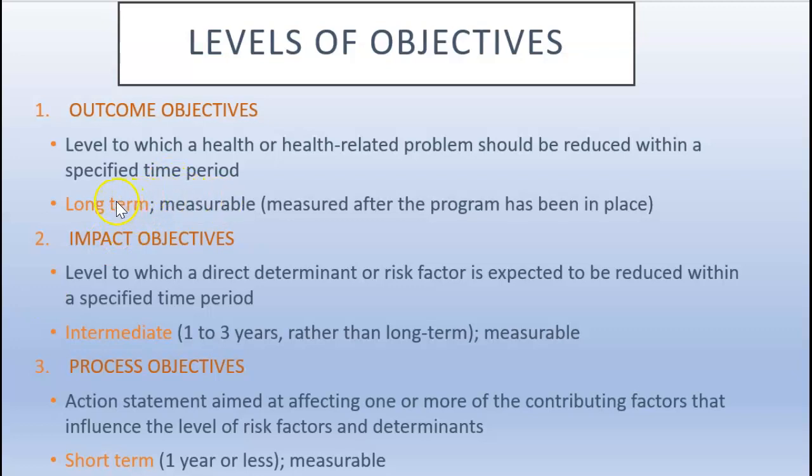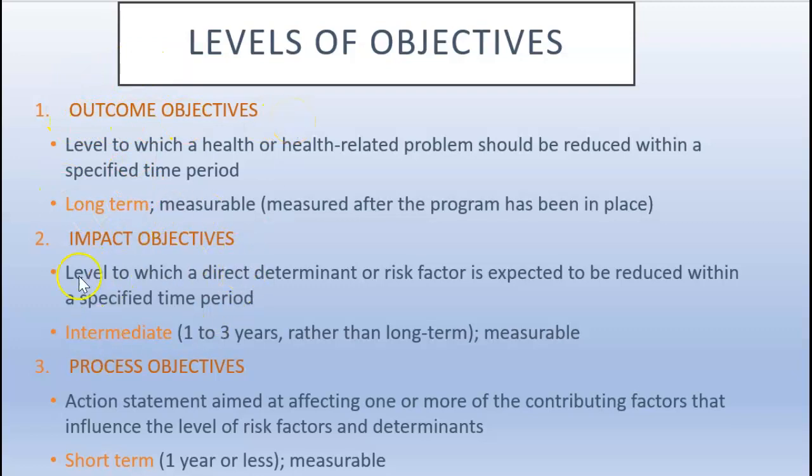If I were to create a program, such as brushing, for example, and I want the students to learn how to brush. And let's say I follow up with these students every year. And after, let's say 5 years, I want them to master the brushing technique. That is considered a long-term objective because the program that I have created has been put in place for, let's just say, 5 years. And after 5 years, I want to make sure that they all know how to correctly brush their teeth. Because it's longer than 3 years, anytime it's more than 3 years, it is considered a long-term or outcome objective.